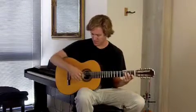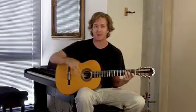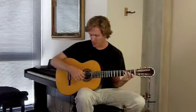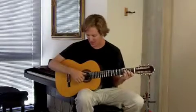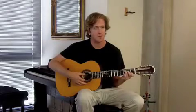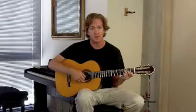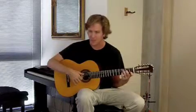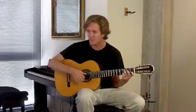And what we want to do is listen for a balance between the notes. You have 3 notes sounding together, 3 pitches, 2 C's and an E. You want to be able to hear all 3 notes. You want to hear this low C, this C up here, an octave above, and then the open E string. So you play those 3 notes together, and listen for all 3 and make sure they sound about equal.